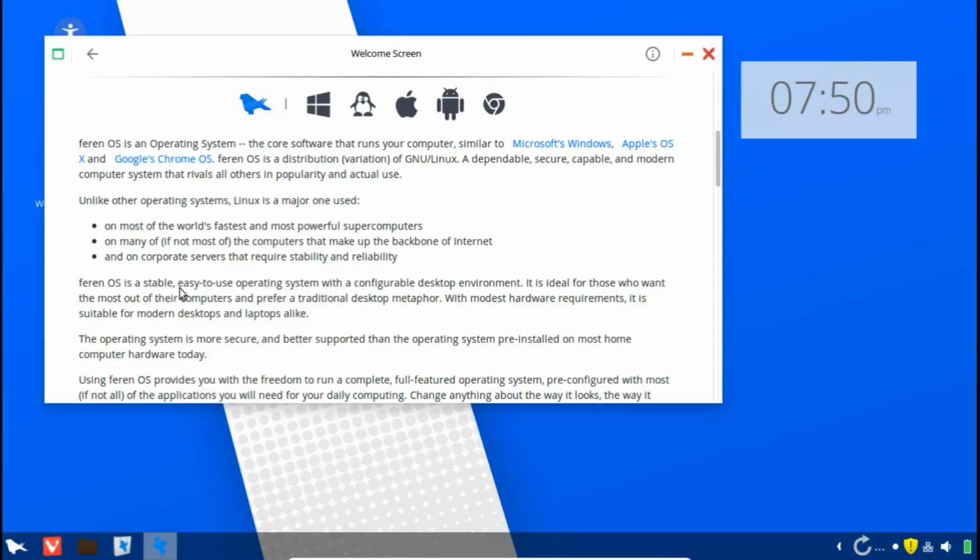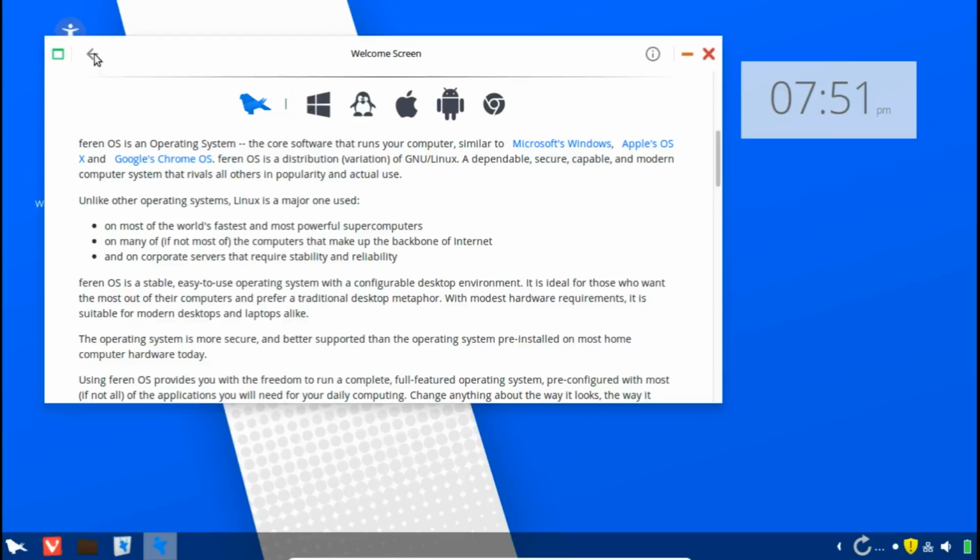Alright, Feren OS is a stable, easy-to-use operating system with a configurable desktop environment. It is ideal for those who want the most out of their computers and prefer a traditional desktop metaphor. With modest hardware requirements, it is suitable for modern desktops and laptops alike.